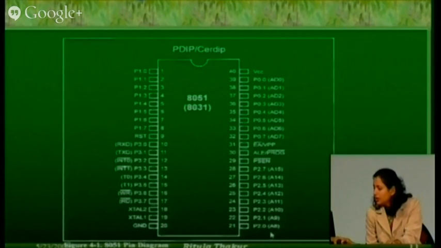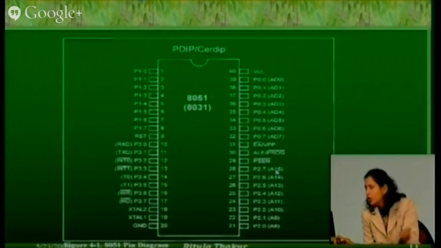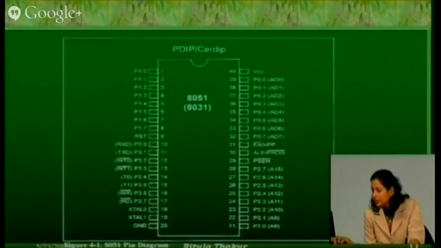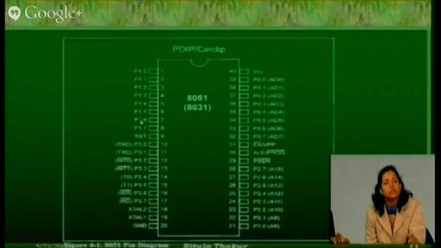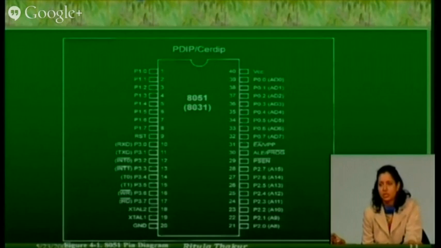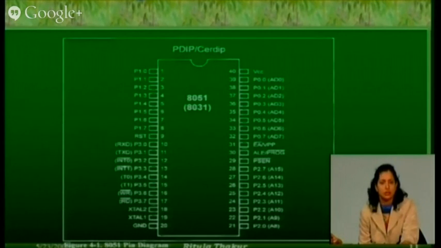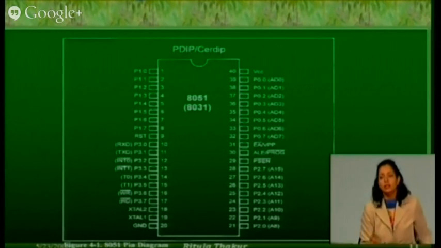ब्रैकेट में आपका ये A8 से A15 लगा। आई विल ड्रॉ दिस पिन डायग्राम हियर इन केस आपको ये क्लियर नहीं दिखाई दे रहा है एक्सप्लेन करते वक्त। सिमिलरली पोर्ट 3 जो है आपका 3.0 से 3.7 के ब्रैकेट में देखिए RxD, TxD, इंटरप्ट, T0, T1। सिर्फ पोर्ट 1 एक ऐसा पोर्ट है जिसमें डेडिकेटेड इनपुट आउटपुट ऑपरेशन है, इसका कोई डुअल फंक्शन नहीं है. So this is one difference.